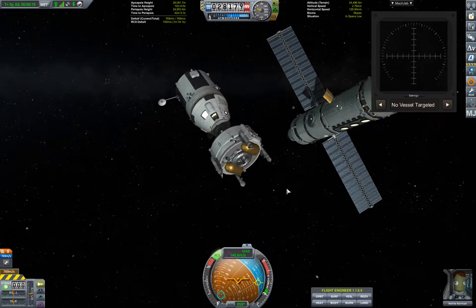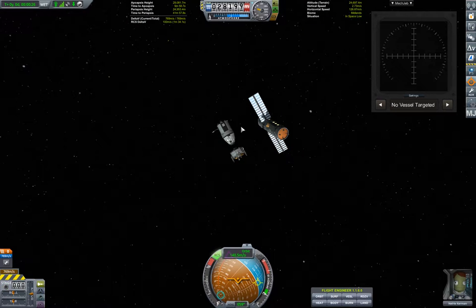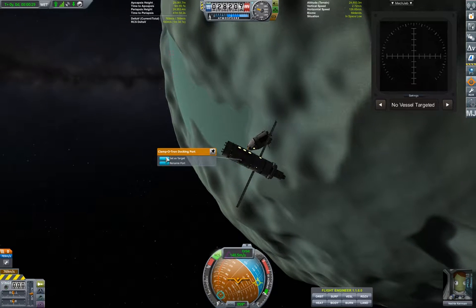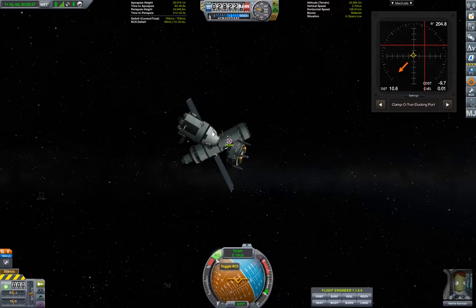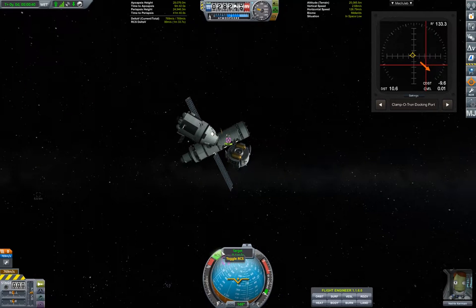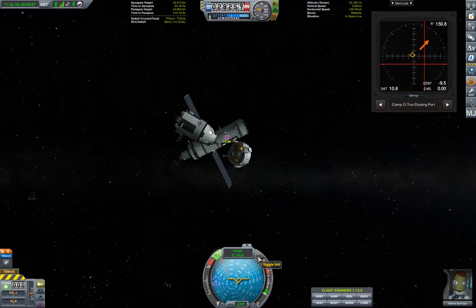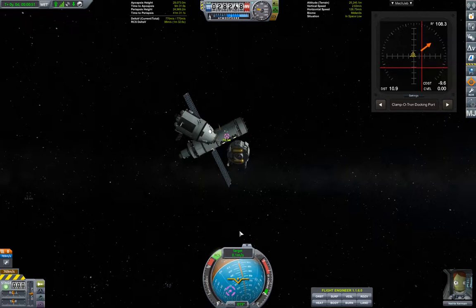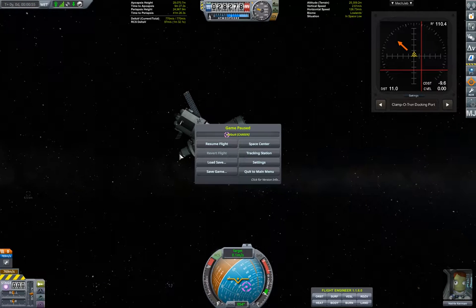So, I think I'll dock this thing on the other side. Otherwise, I'll have to, you know, get in between here. It's a little cumbersome. So let's select this as a target. And get around. Whoops. Yeah. No SAS on board. That will make this harder. Didn't think of that. So I guess it's easier to dock without SAS on the command module.